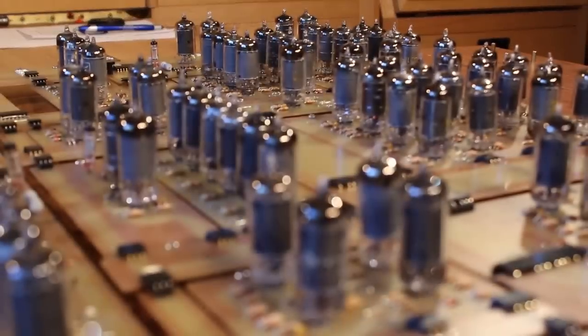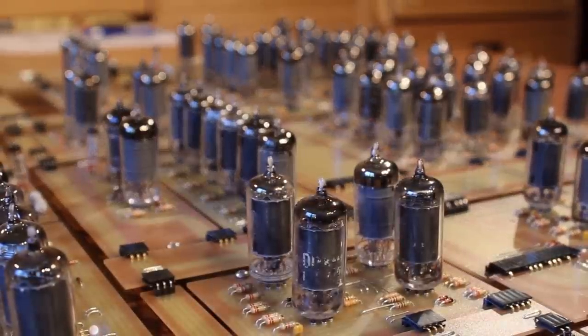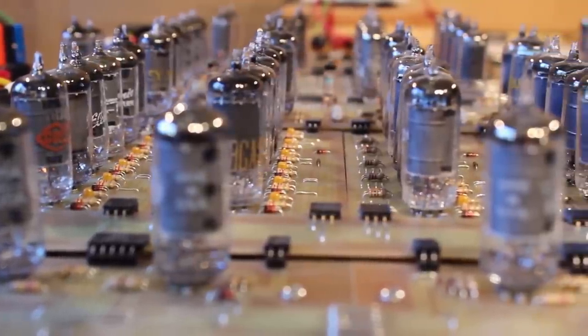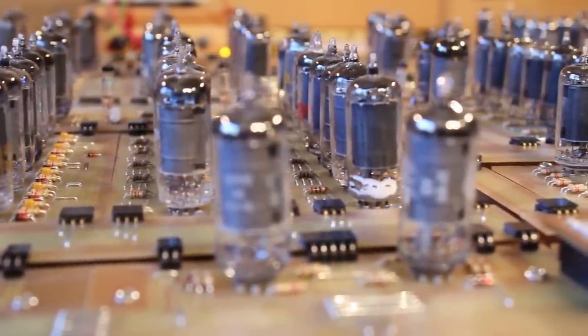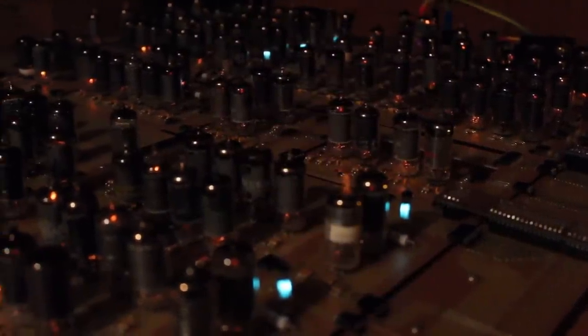But I am just so happy to see this thing actually working. This is awesome. I'm super excited about it. Plus, it just looks really, really cool. But the temperature in the room has now increased by about 10 degrees since I started filming. So I'm going to shut it all down, open up the door and turn the fan on so that we can maybe cool the room off a bit.